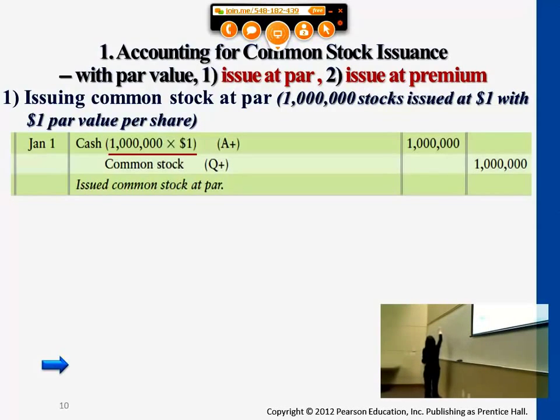Just to refresh your memory a little bit, equity falls under the right-hand side of the accounting equation. Remember, asset equals liability plus equity. Liability and equity, both of them, the normal balance side is the right-hand side. So you almost will never see common stock debited because we're raising capital. For all the cases that you see, oftentimes common stock will be on the credit side because we're increasing capital and collecting cash, and at the same time, while we collect cash, the left-hand side of the equation, asset, will increase, and right-hand side equity, common stock, will increase.